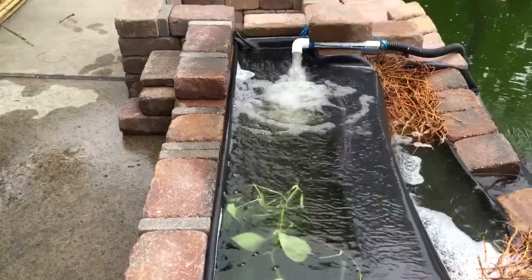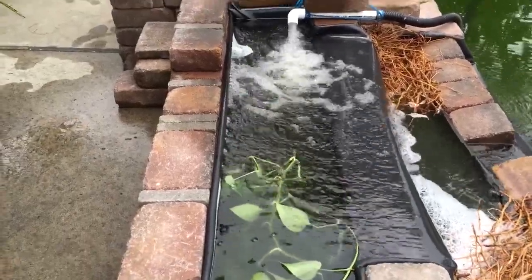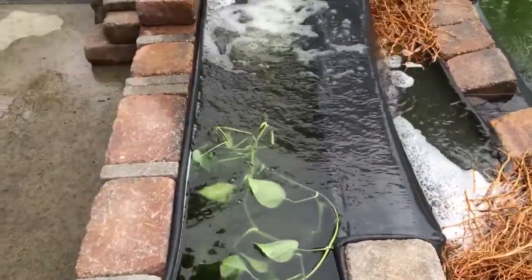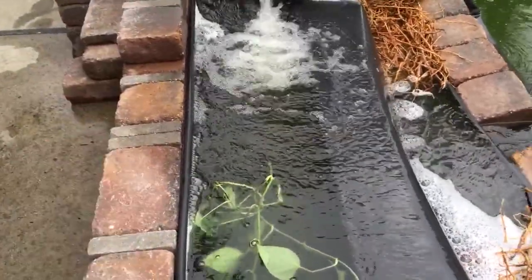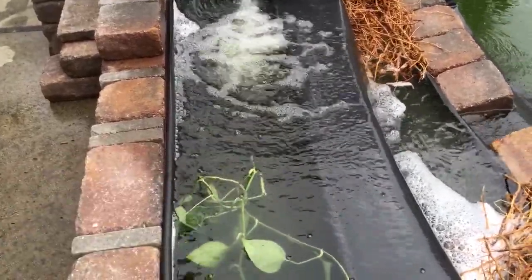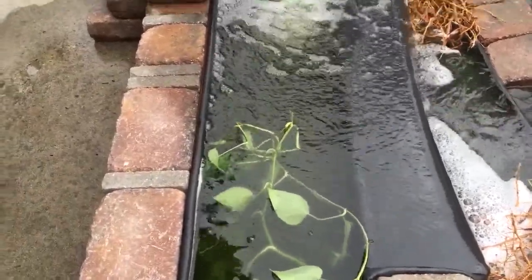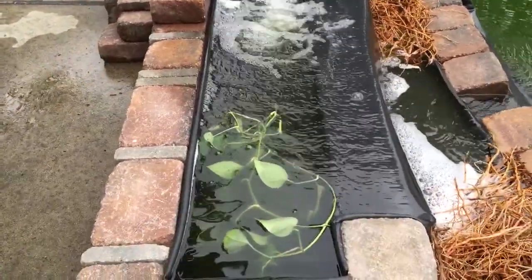Up here it's going to be pebbles later on. I haven't put the pipes in yet, but eventually I'm going to have a pipe where the water comes out going down into the very bottom of this reservoir. There are going to be like three holes at the very bottom with PVC pipe, and then it's going to be stacked up with a crate and some media.